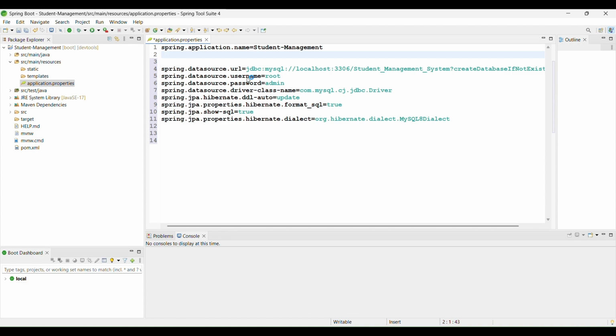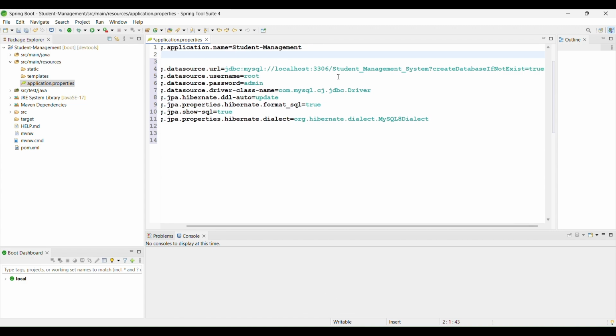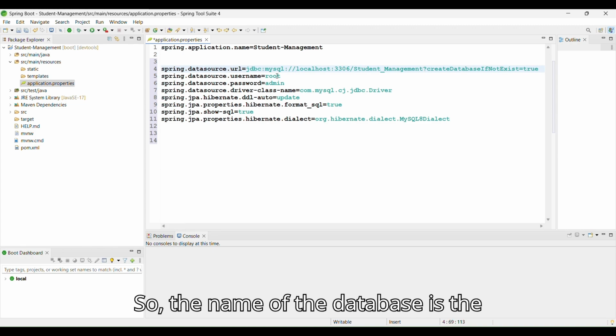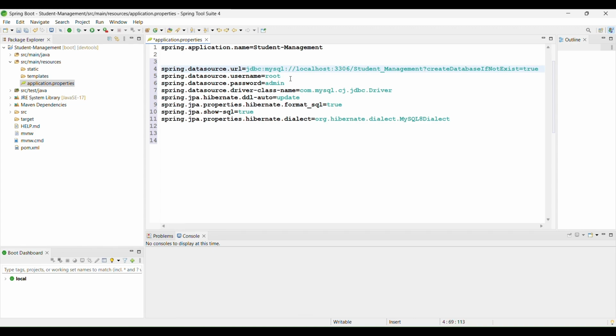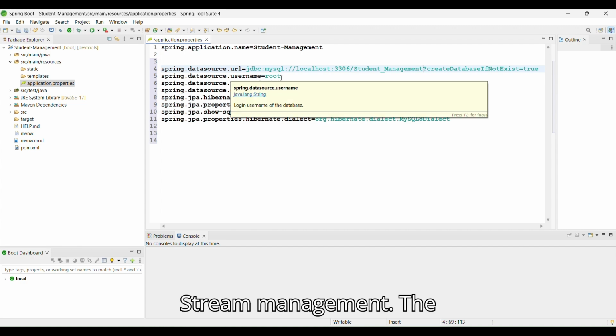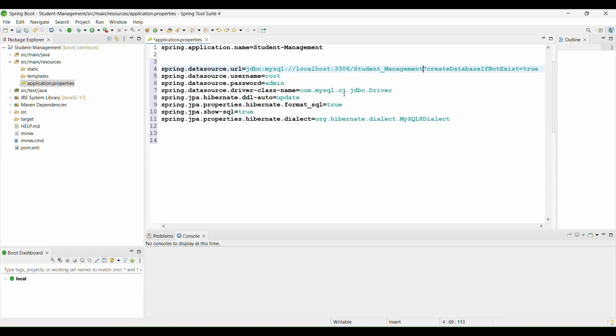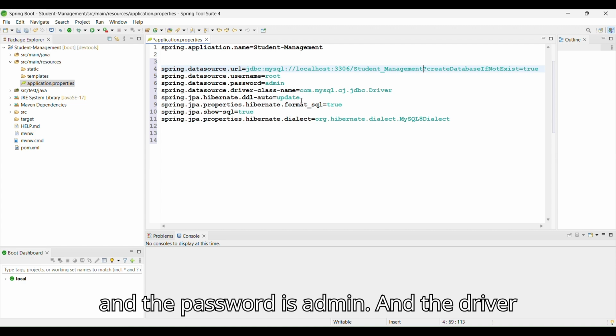The name of the database is student management system. The username is root and the password is admin.